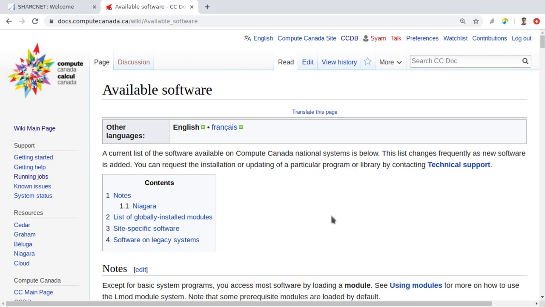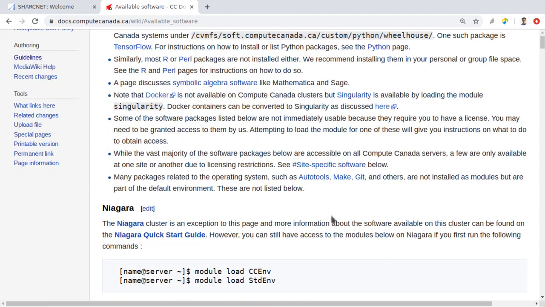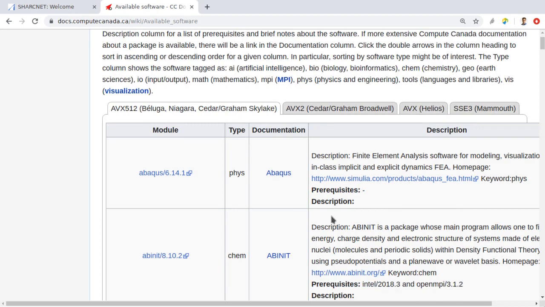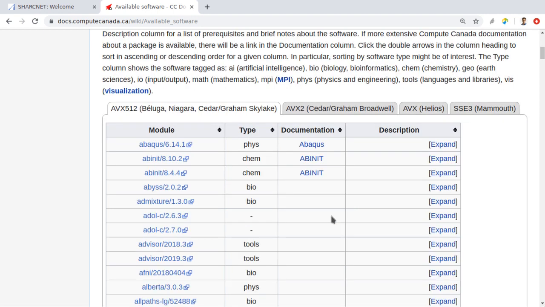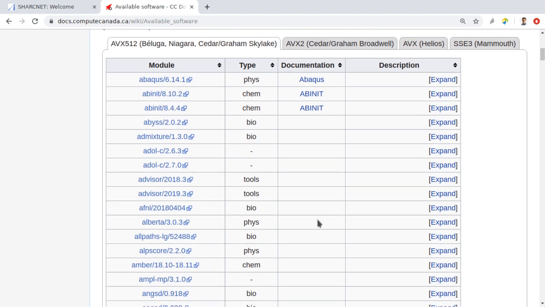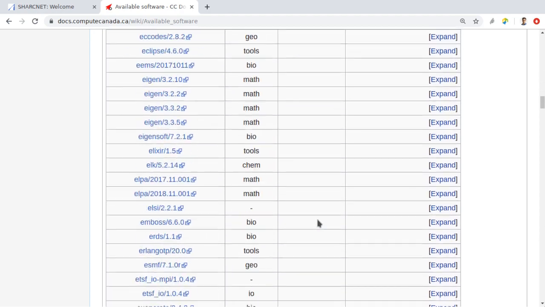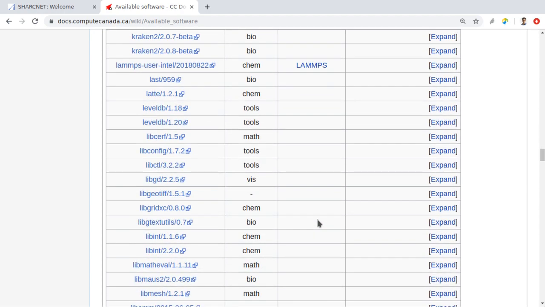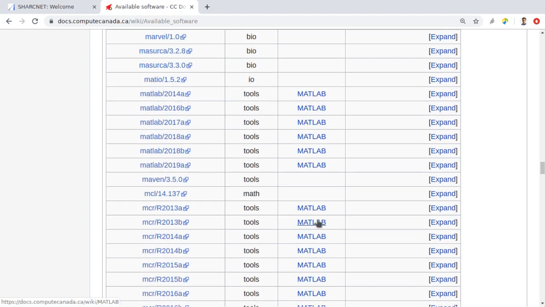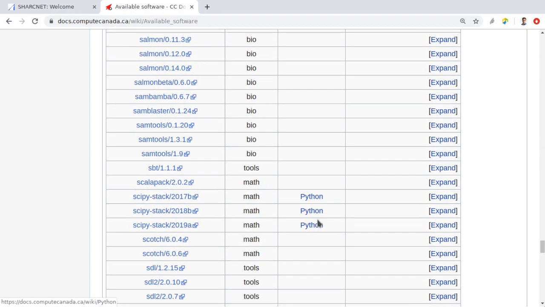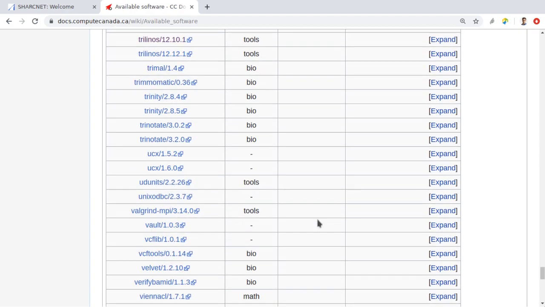But I can already tell you now that if something is not installed here, it doesn't mean you cannot use it. You can try to install it yourself in your file space. If you can't, you can always ask us for help, and we're going to help you to install your software. So as you can see here, there are hundreds and hundreds of software packages which are already officially installed. Another important point, most of these packages are not available by default. One has to use the respective module command to load, unload different modules, and I will cover that in my live demonstration.